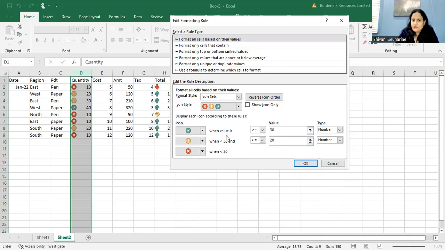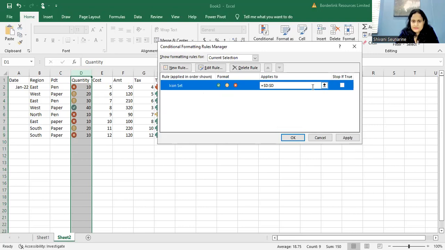With conditional formatting for the icon sets, it's only going to allow you to enter two values. And anything below the second one, the third icon, will be less than that. But I had to go back up here and make sure that I selected it. Great. I click OK, let's see what's coming up. Icon set, yes, click OK.